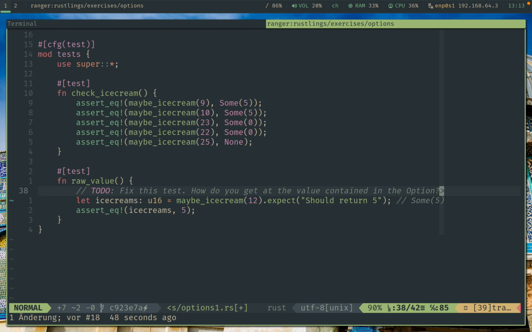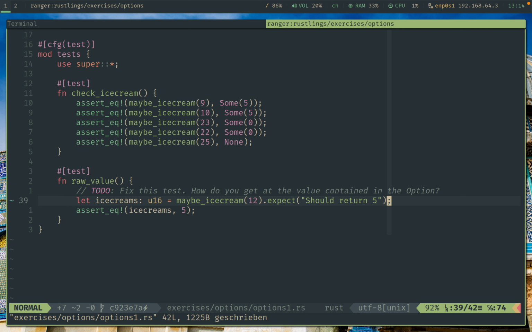So let's see. This also will return u16. And as you can see, it's also passing.